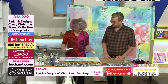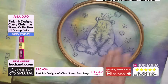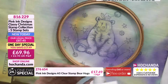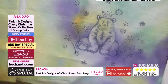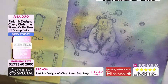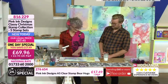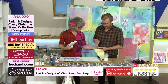Right, so what I've done here is I've stamped my bear and I've put all the little elements around because I'm imagining that it's going to go in my hoop. So as I've stamped it, I've kind of thought about that. This background was the same as I've just done before, was damp, and I've just added my colour and then walked away and let it do its blending, and this is the lovely soft effect you get. I've done a bit on the side with my PVA and water mix, which is a milky consistency, half PVA, half water. I've painted it over just the elements, not this, because these are the bits I'm going to cut out. And if I could hand those to Mel, she can cut me just a few bits and bobs.